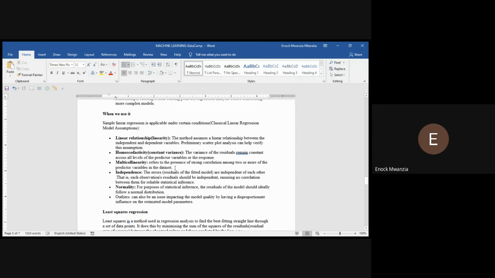Please forgive me, I'm getting too much into statistics, but it's better you understand how it goes. The next one is independence. Errors in this case are independent of each other.